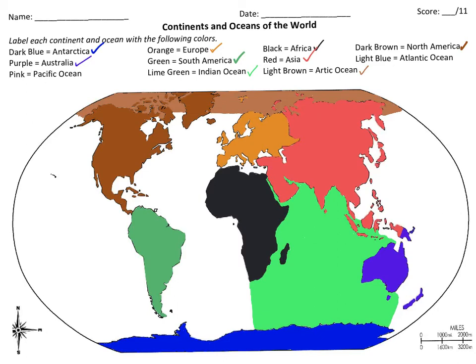And I'm going to write Indian Ocean on top of it so that I remember that this is the Indian Ocean. And likewise, up at the Arctic Ocean, I'm going to do the same because we still need to work on our oceans. So, the next part we're going to do is the Atlantic Ocean, which is light blue. And the Atlantic Ocean is everything from here all the way up here.